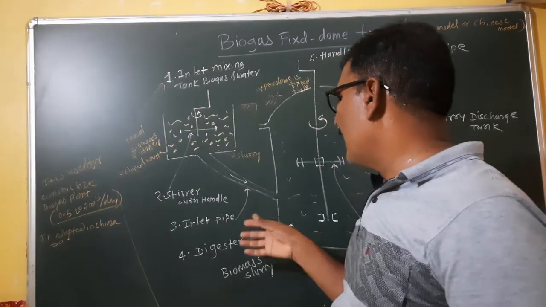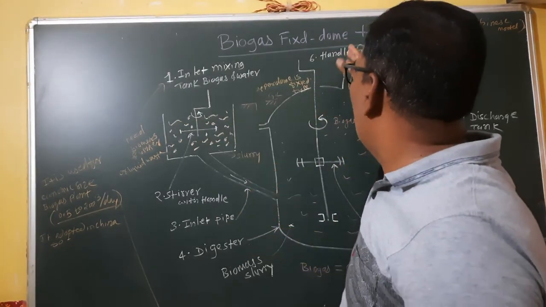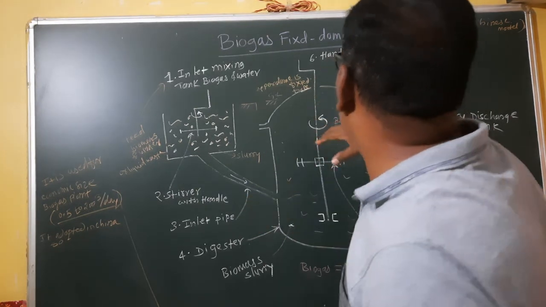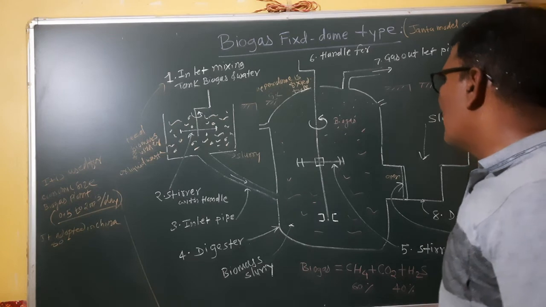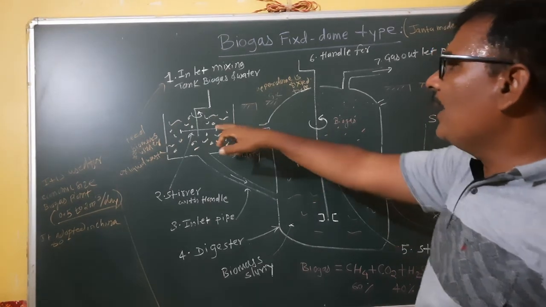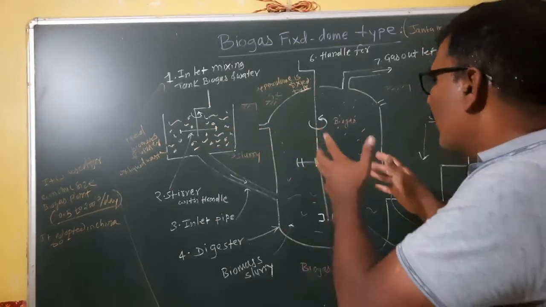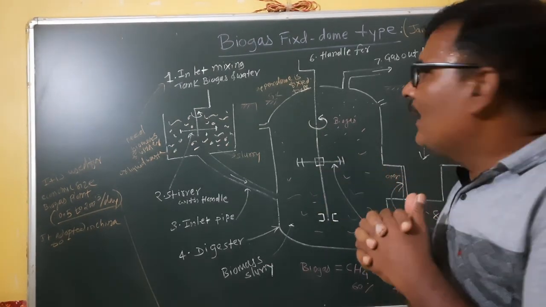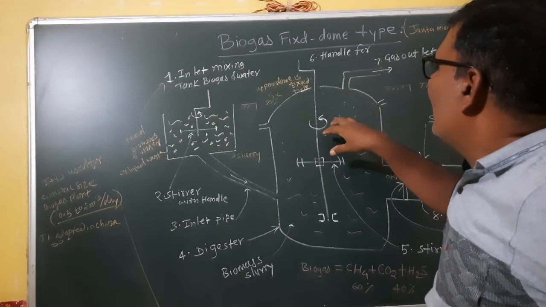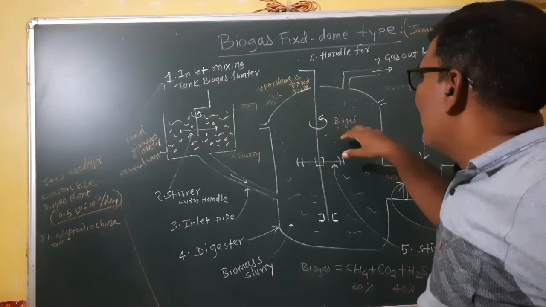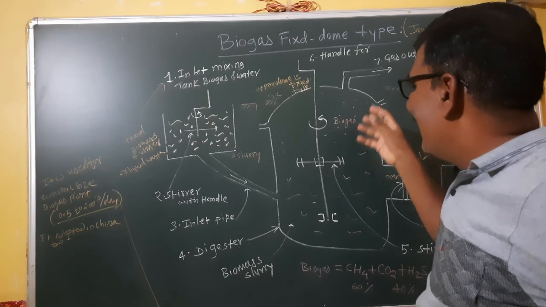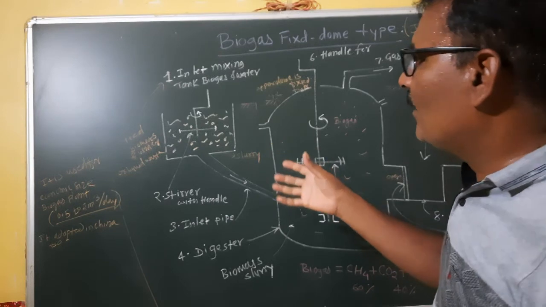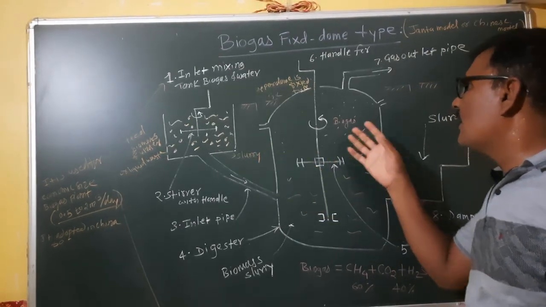After feeding the digester tank, what happens? Here there is a big handle, that is point 6, a big handle. A stirrer is used here. Again, here is a small stirrer, and here we have used a very big stirrer to stir by using the handle automatically. And then biogas is produced because of the stirring, the feeding, and the biomass material and waste liquid slurry; it produces the biogas.